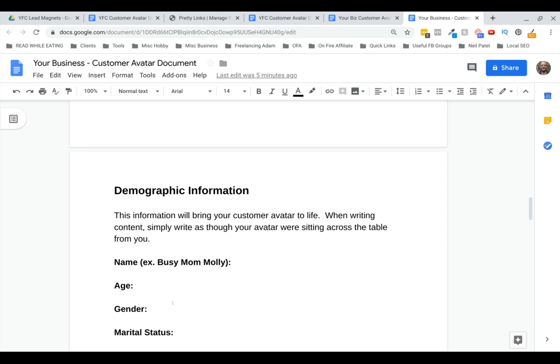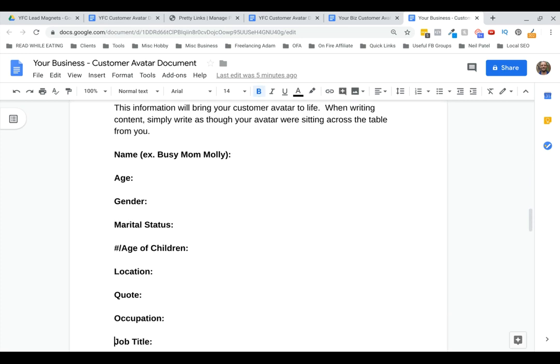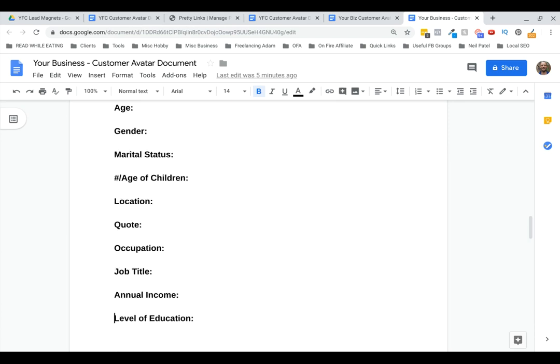Gender. This is important too, because men and women respond differently to different messaging. So while your product or service might be helpful to both, I would get clear on which is maybe your ideal client. Is it a man or a woman? Start with a single example, a single avatar. You can always, like I said, expand later once you have traction with a single avatar. All right. So define the gender, the marital status, age and number of children, location.